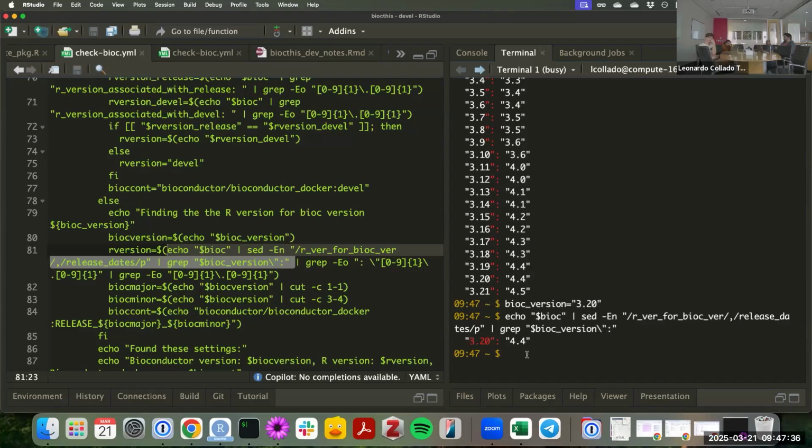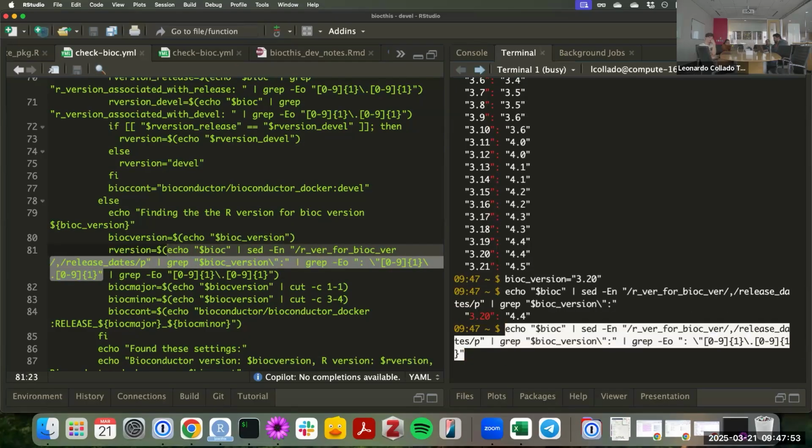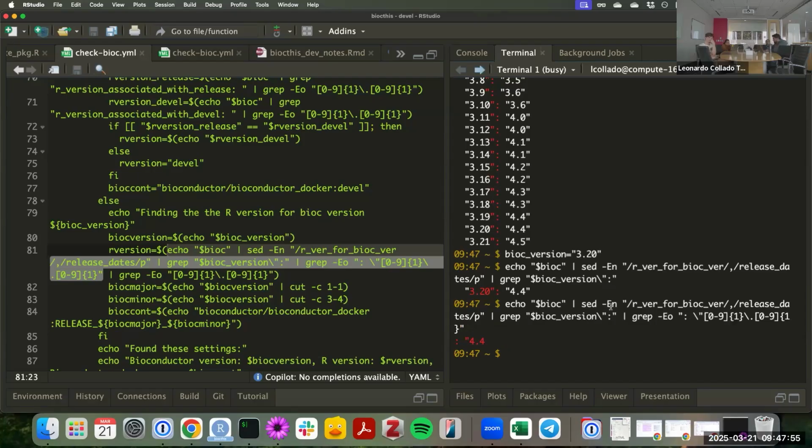So now I found the line that I'm interested in, and after that, I want the numbers on the right side. I need to now use a grep for finding the numbers after the colon, space, double quotation. Once I found those numbers, then I just want the 4.4.